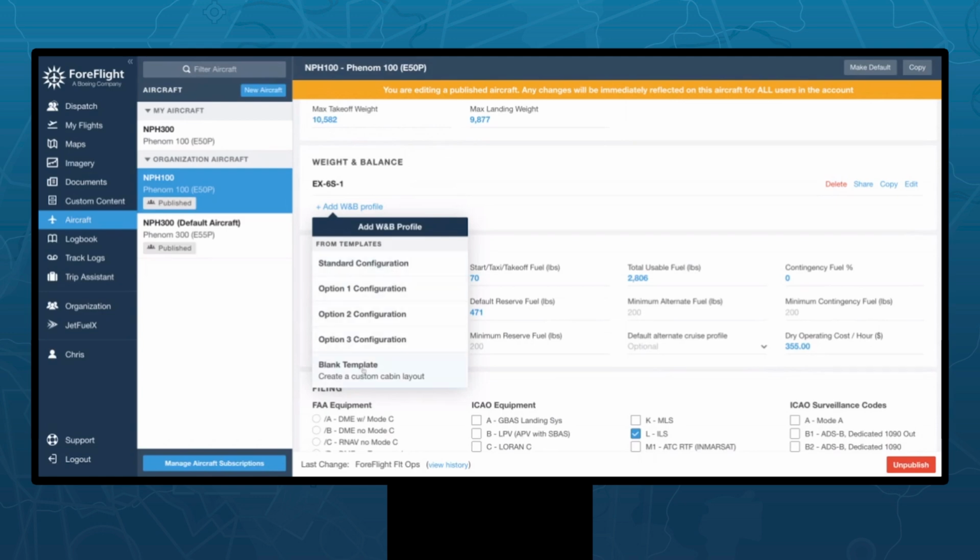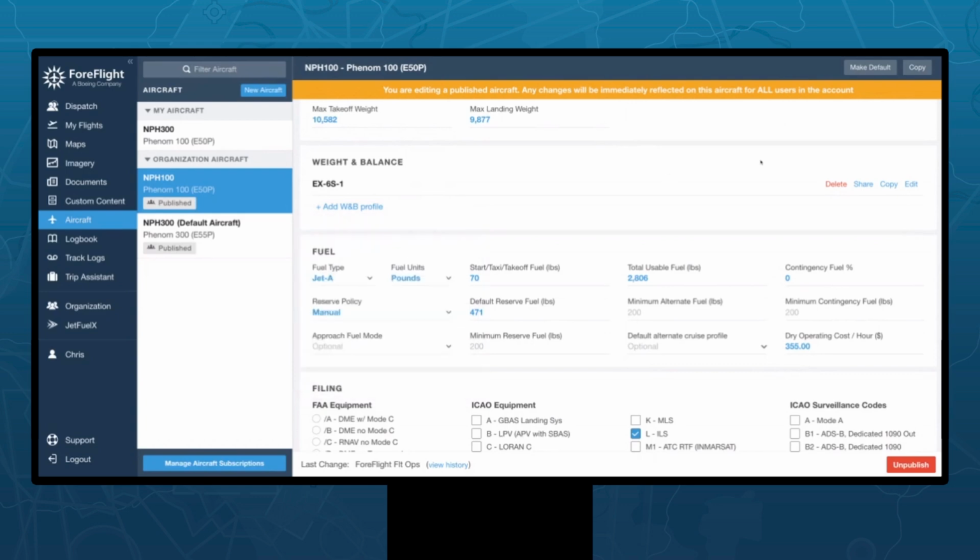And then one last thing I'll share is the blank template is really not useful for jets. Due to the other things that I mentioned earlier, the fuel logic, the fuel moment tables, the blank template is really used for your basic piston airplanes. So if we don't offer a weight and balance template for your aircraft, you can use a blank template. Just let it be known, if your aircraft uses any kind of fuel logic or fuel sequencing, you're going to want to stay away from the blank template.